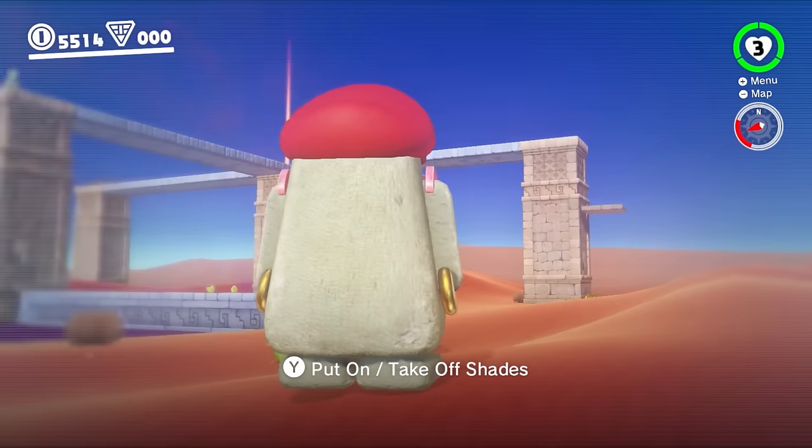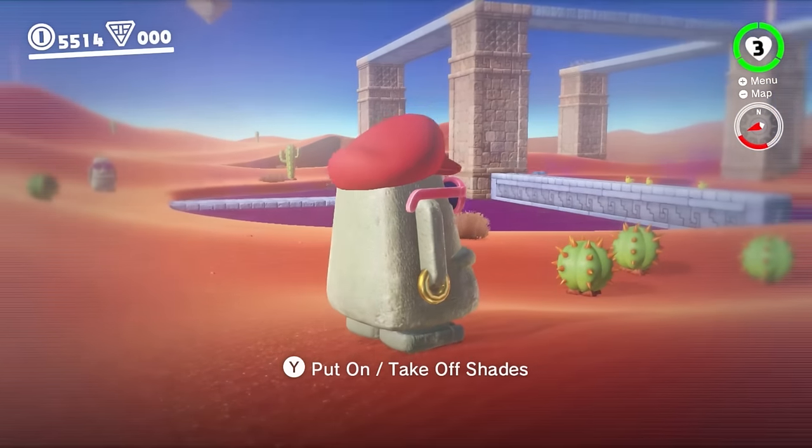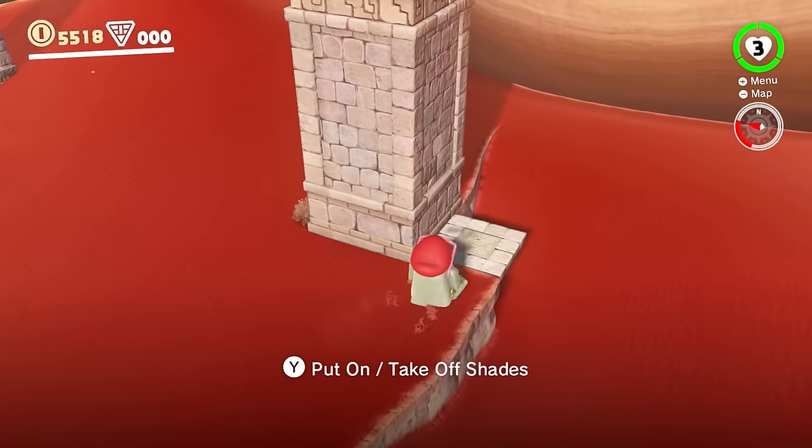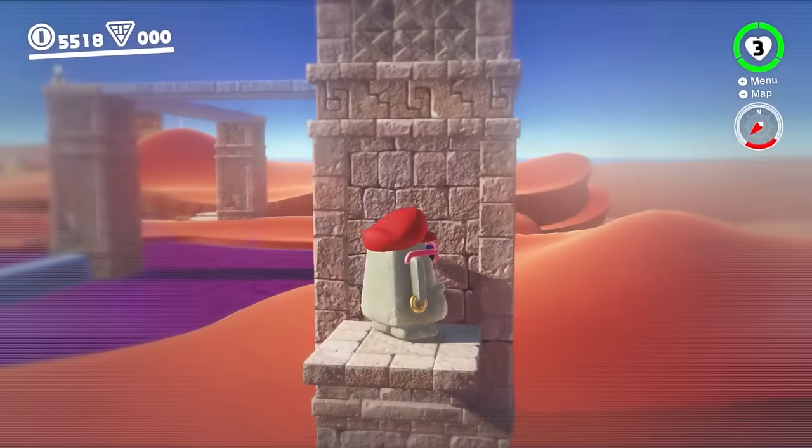Speaking of invisible platforms, the Moai is basically the king of these things. I love the idea that he's able to see invisible platforms with his shades, but because the capture can't jump, it's hard to rank it much higher.